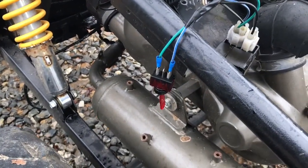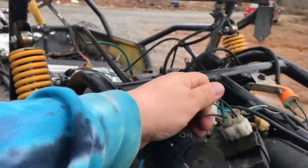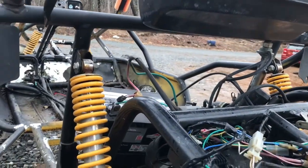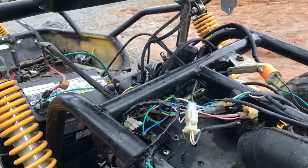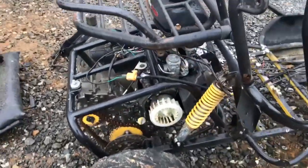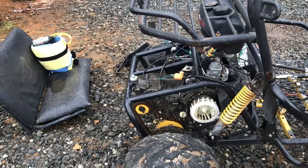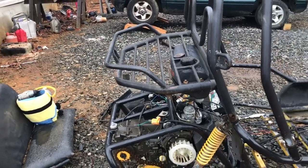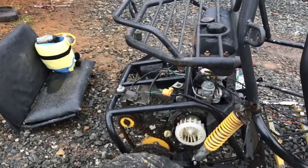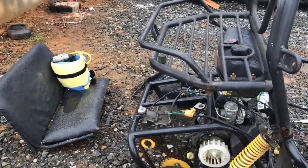There's a kill switch back here that I don't even think works — it's not attached to anything. It's a huge jumbled mess. I don't know what's going to have to be cut out and what's going to be good. They had the side cover off because they said the magneto timing is off, but I don't believe that to be the case at all, because it's not getting spark through the coil with the kill switch on or off, and the spark plug looks kind of dead too.